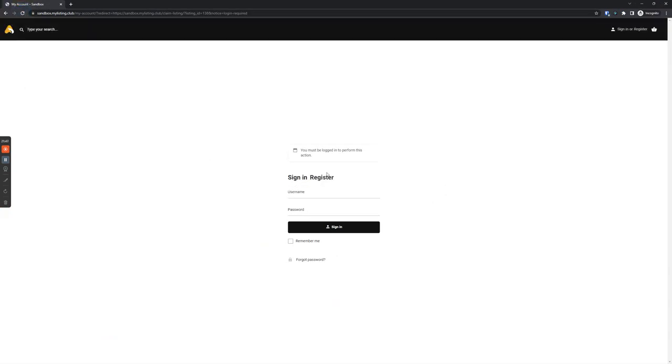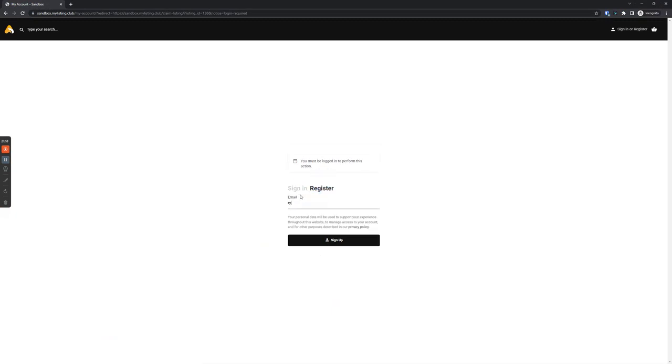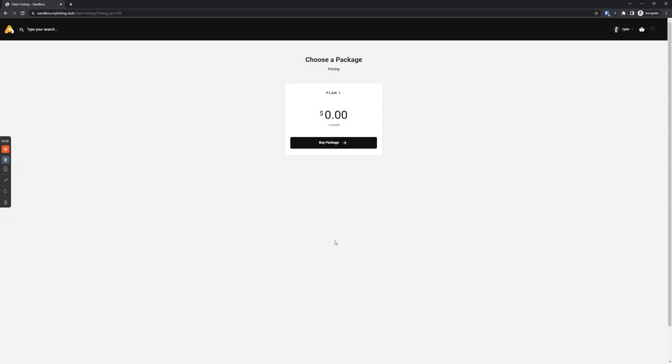There we go. So we don't have an account, so we'll just register. Let me make sure I have an address that works here in my list. Okay, there we go. So I've registered for an account to get this claim listing process going. I'm now registered. I'm logged in, as we see up here in the top menu. And we see here that plan 1 is available for claiming this.